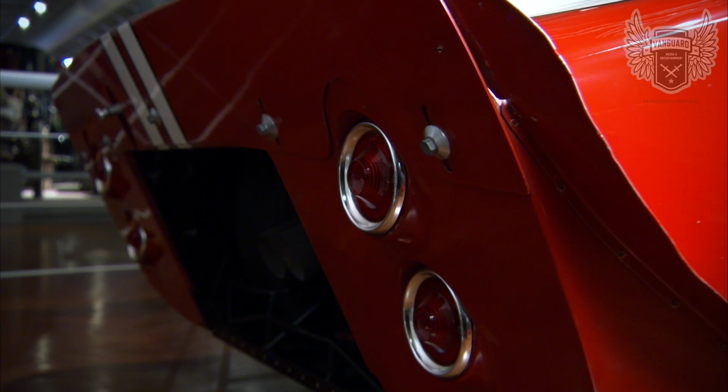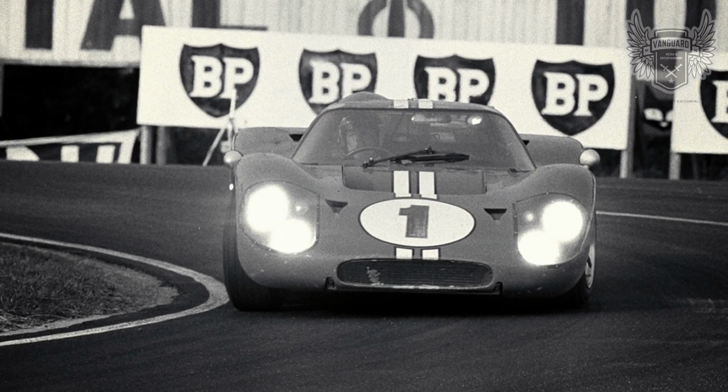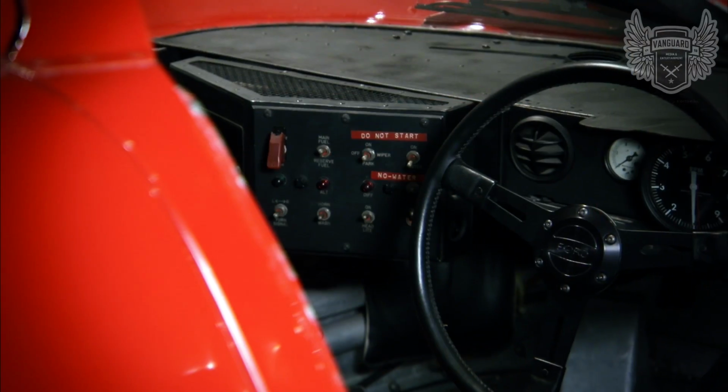The only part of a Chevrolet that you were going to see was the taillights, and they were on a Ford. And what better car to have the Dan Gurney, A.J. Foyt, Carroll Shelby combination to represent sports car racing. And there's that peak, during that era of the 60s of winning Le Mans that Ford did that. I never dreamt at the time that the design and shape of the car would become such an icon.